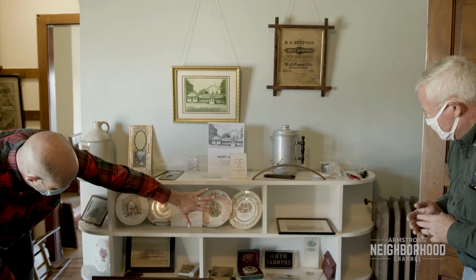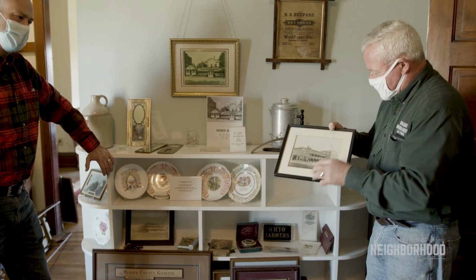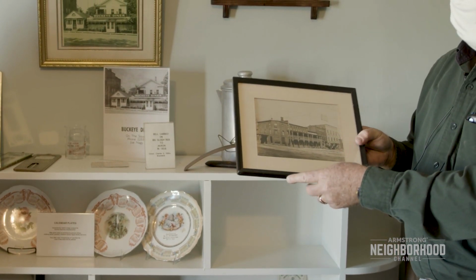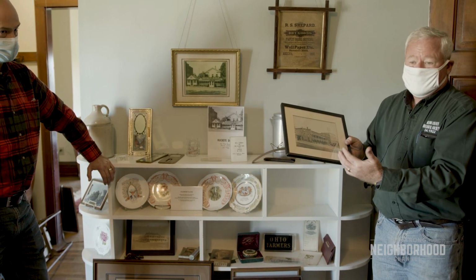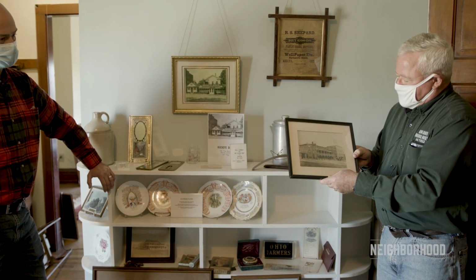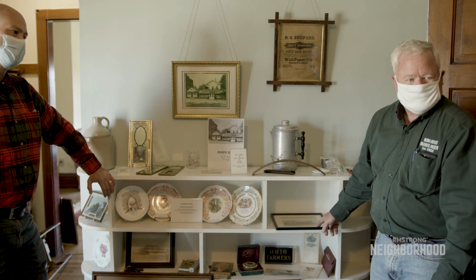So Brian, tell us, what's on your side of the shelf? What is the story that we're evolving on this side? Yeah, this is showing a lot of the evolution of business. As Matt just mentioned, this photograph shows the American House Hotel, which was taken down in the mid-50s by a savings deposit bank to make room for their parking lot, which was a huge advancement in convenience for their customers to have an actual drive-in bank window. And so they made quite a big deal out of that. And eventually now it houses Bicentennial Square, where our public restrooms are located, among other nice fountains and things like that.